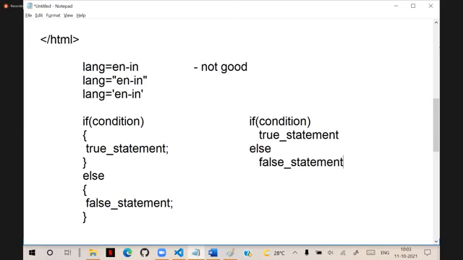Why? Because as per the coding standards, what is the purpose of this curly brace? The purpose of the curly brace is to tell the compiler where to start and where to stop. And now what you are doing, you are not telling the compiler where to start, where to stop. You are asking it to guess where to stop. That means you are giving a question to the compiler. You think where to start and where to stop. Time waste. It is not a shortcut, it is time waste.